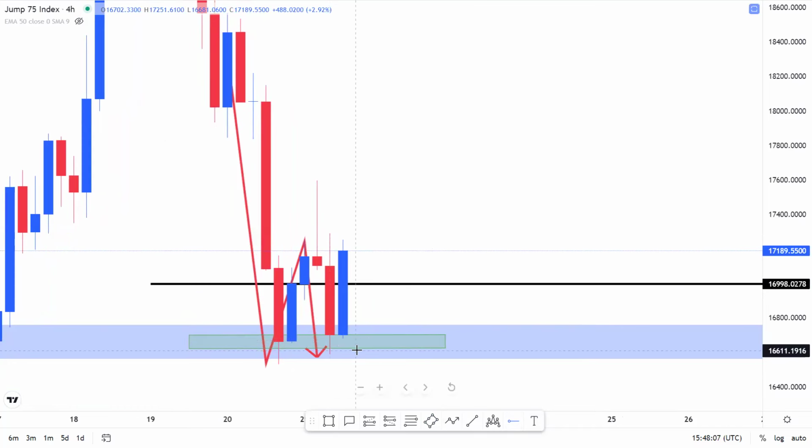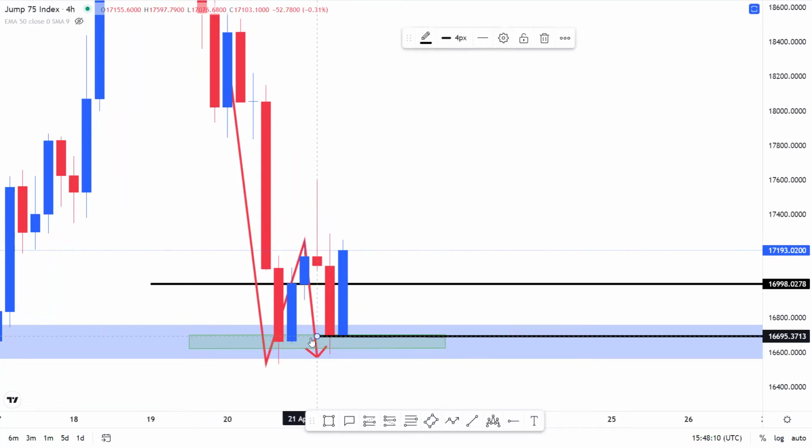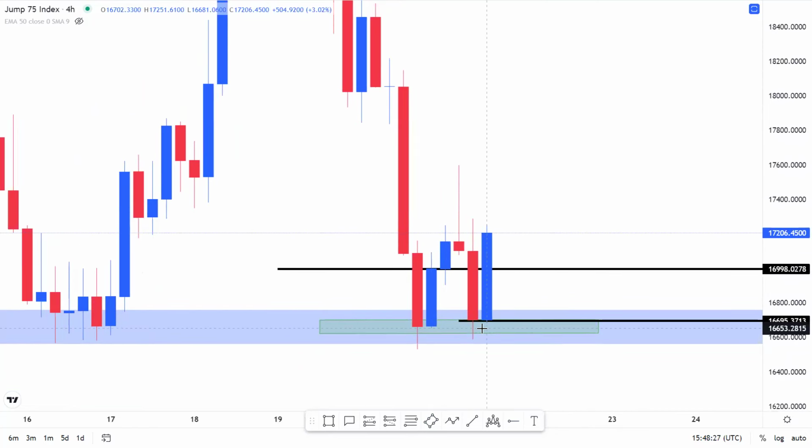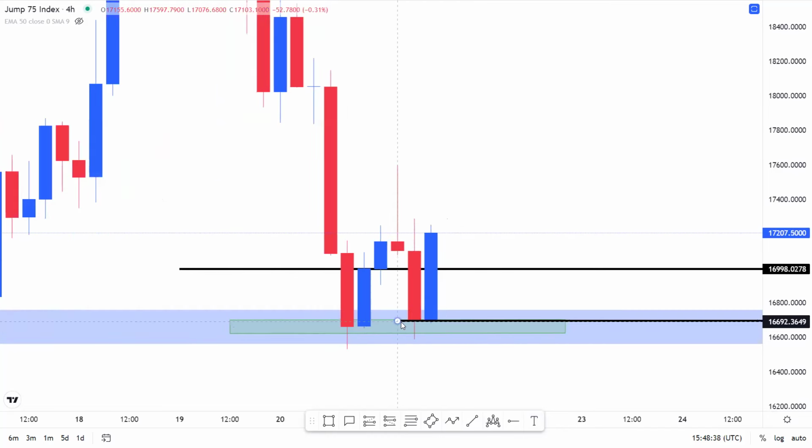And then you notice we close nicely also as a rejection from what? From this support level. You can see what? Number one rule has been met on the daily time frame, also on the 4-hourly time frame. Number two rule also has been met, waiting for the close of the 4-hourly time frame candlestick and also the close of the current daily candlestick, which ended up closing both as a rejection candlestick on the daily time frame and then also the 4-hourly time frame. The 4-hourly time frame candlestick closed as a rejection at the formation of the second leg of the potential what?